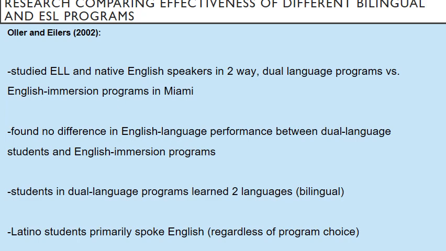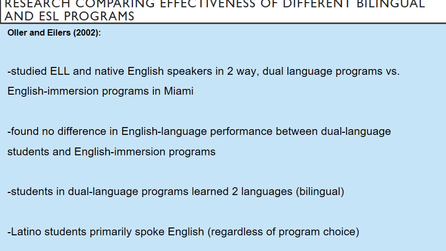Another thing they found was that students who did participate in the dual language programs, apart from being at the same level as students who were in all English programs their whole lives, who only received 100% ESL English instruction, besides those two groups having the same amount of English ability, so they're both at the same level, the students who are in the dual language program learned a second language, or they remained bilingual. They had two languages that they were proficient in.